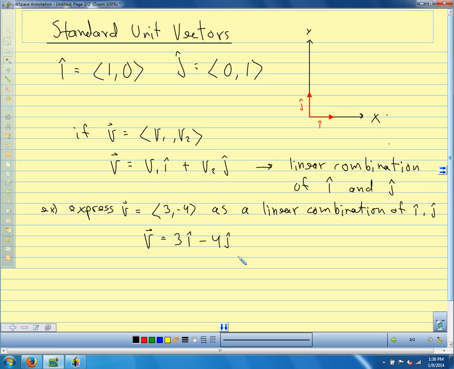All of our operations with vectors that we talked about, addition, subtraction, multiplying by a scalar, the same rules apply for using the standard unit vectors. Add or subtract the x components and the y components separately. Multiply by a scalar, multiply everything by the number. Nothing different, it's just a different way of writing. You'll see this i hat, j hat in physics and engineering a lot. You'll see the bracket notation more in mathematics.